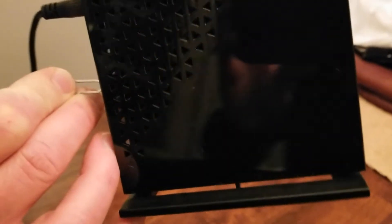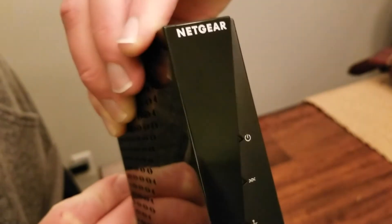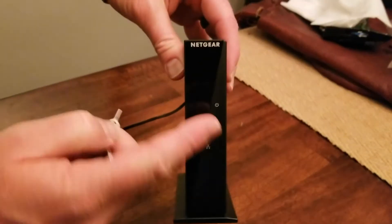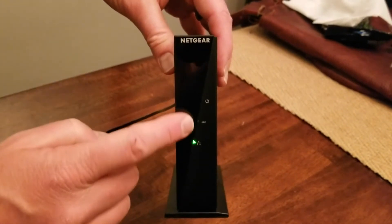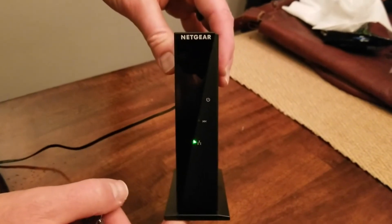Now on the front there's going to be a series of lights that reboot. You can see that the light is resetting there and now we know we can actually take it off. So that is a full reset right there. You need to wait just a few more seconds here and this thing will recycle and come back on. There you can see the green light come on. It'll take just a couple more seconds as it's connecting and looking for a signal, and we get that green power button.